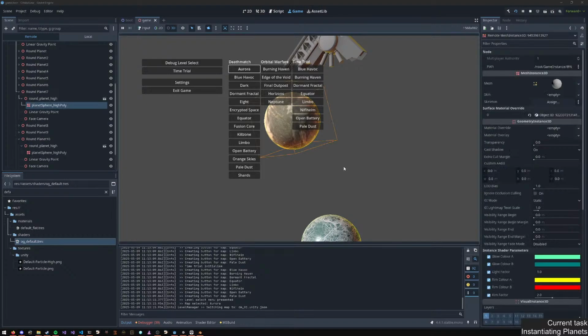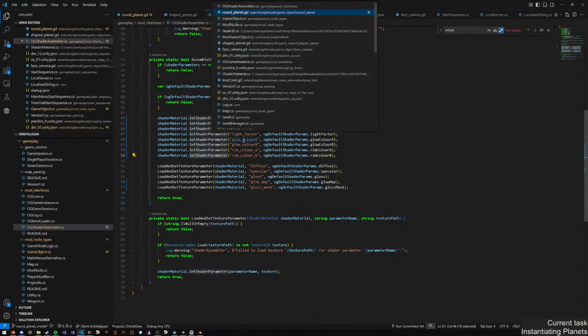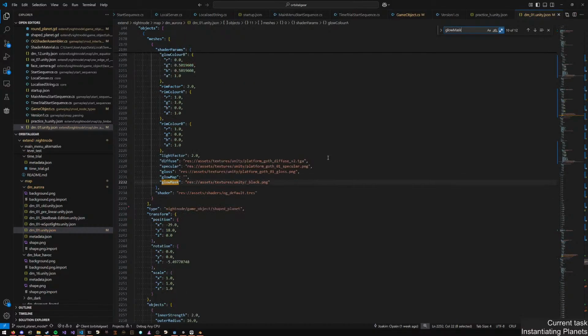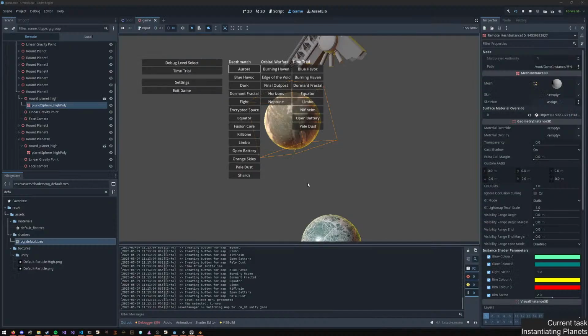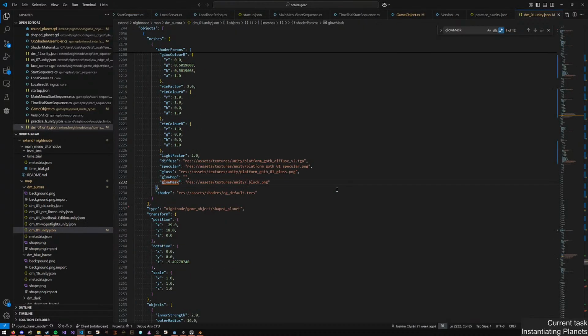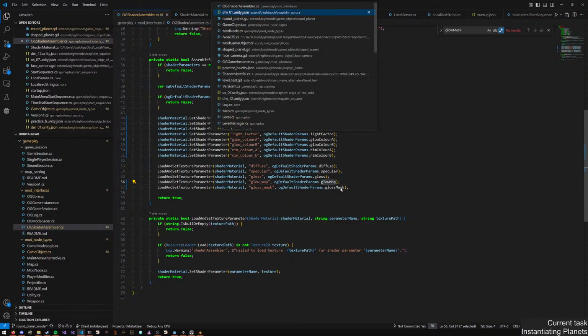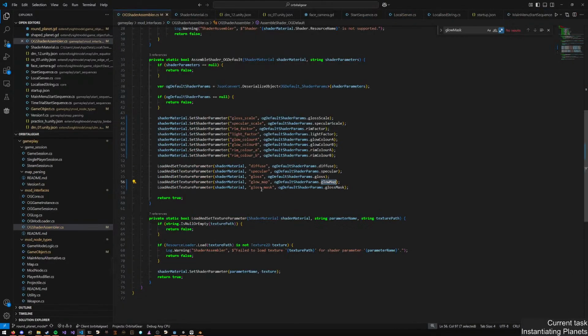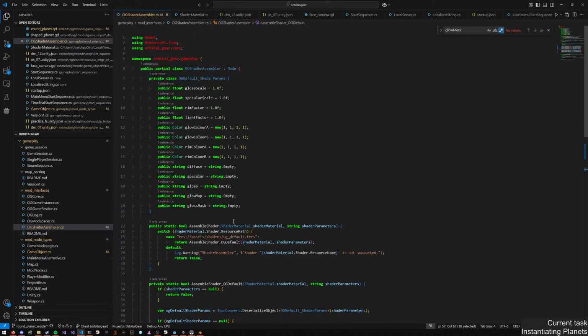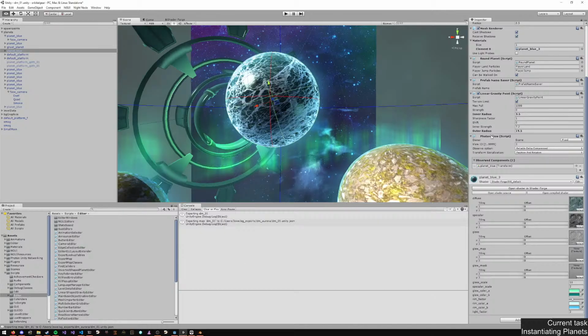Do these even have a glow mask? Where's demo one? It's exported as glow mask. There's something incorrect there. Glow mask, glow map.